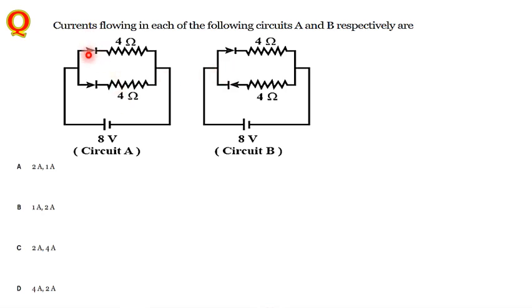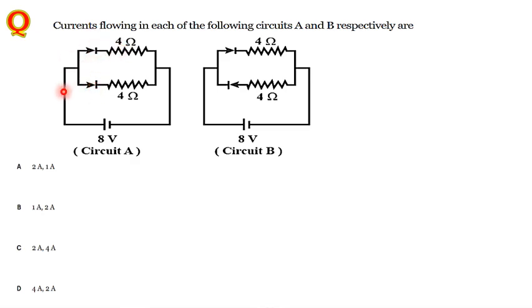For the first diode, this is the P type and N type of semiconductor. The P type is connected to the positive terminal, and the N type is connected to the negative terminal. So this is forward bias, and it allows the current. Similarly, in this one the P type is connected to the positive terminal and the N type to the negative terminal. This one is also forward bias. In both cases, forward bias allows the current to flow.